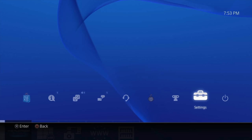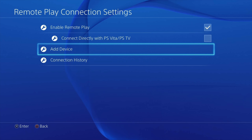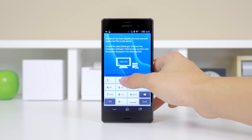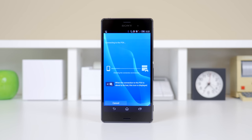To do so, just boot up your PS4, head over to the settings menu and scroll all the way down to remote play connection settings. After you hit that, just tap on add device and it will bring up a code that it will ask you to enter on your mobile device. You have 300 seconds to do so, otherwise it will give you a new code. Just enter the code and it will connect and link the devices up.